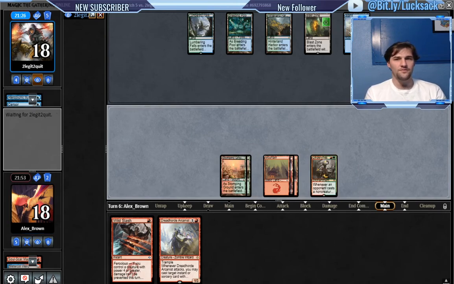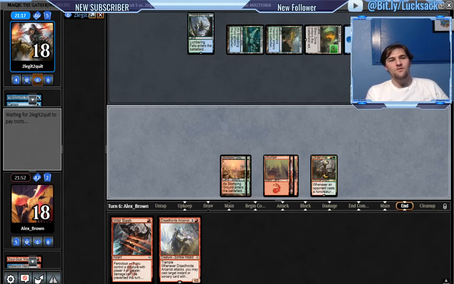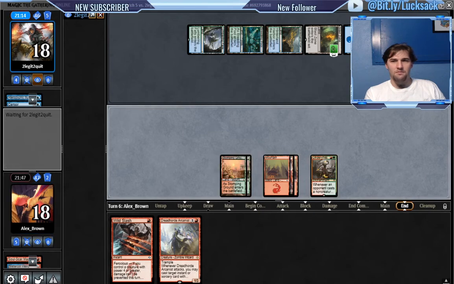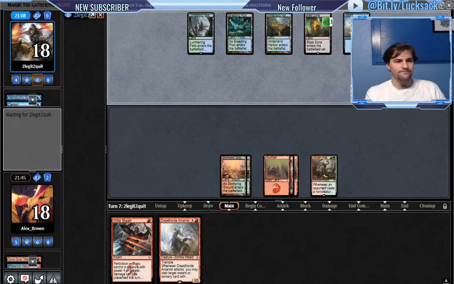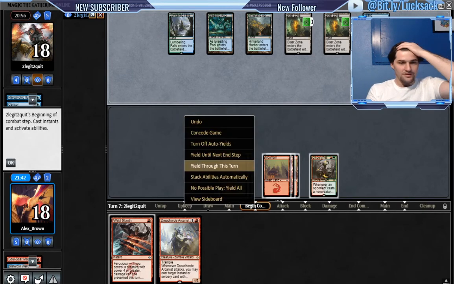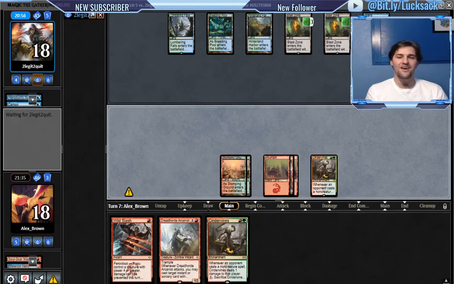A little unfortunate of a draw there. Wish we had some sort of Pithing Needle. I think they just messed up and put their Blast Zone to 3. Pretty sure they wanted to put it to 2. Awkward. Maybe not. Now I'm not sure. Unfortunately, we still can't play Arcanist until they blow a Blast Zone. So, our turn. All the 2-drops. Alright. Well, we've got something for post-Blast Zoning.